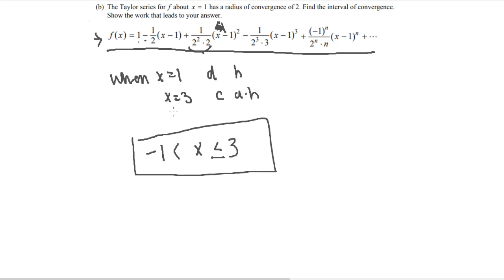Before we end this, to get the full credit, you must not only include this, but you have to also include all the work that I did, for example 1 plus 1 plus 1/2, those kinds of things, to show that it is a harmonic series and tell them it diverges, so they can know you know this concept.